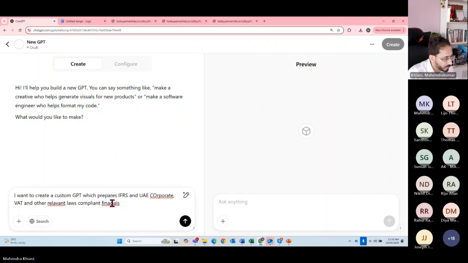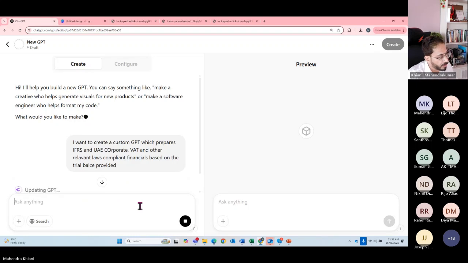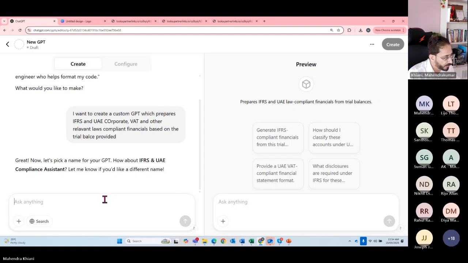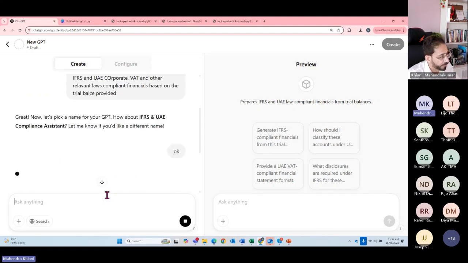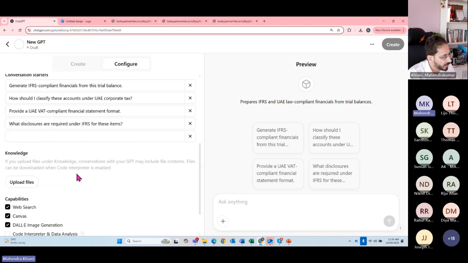Financials. Yes, okay. Now the fun thing is we can just connect this to our knowledge base.